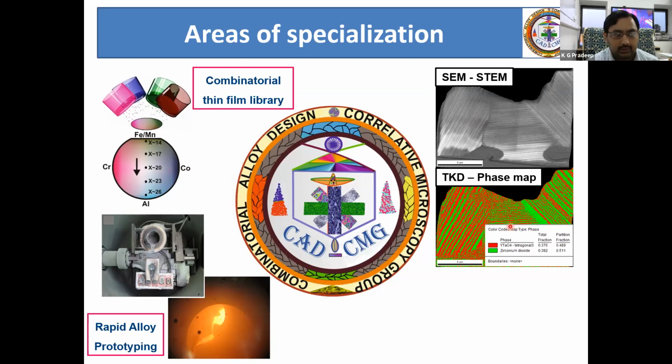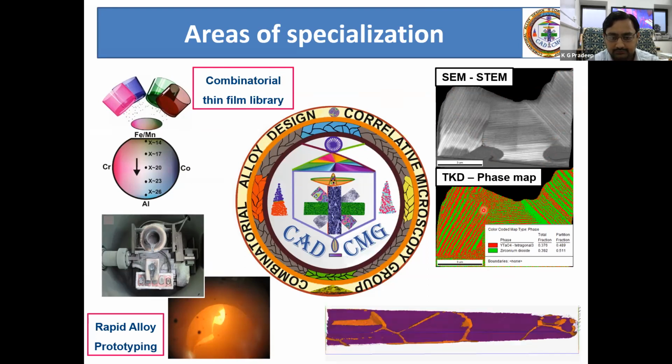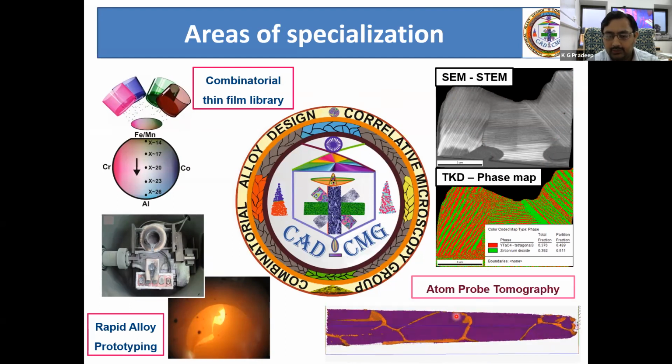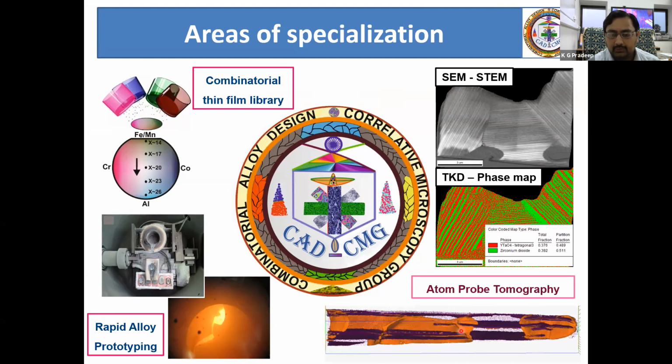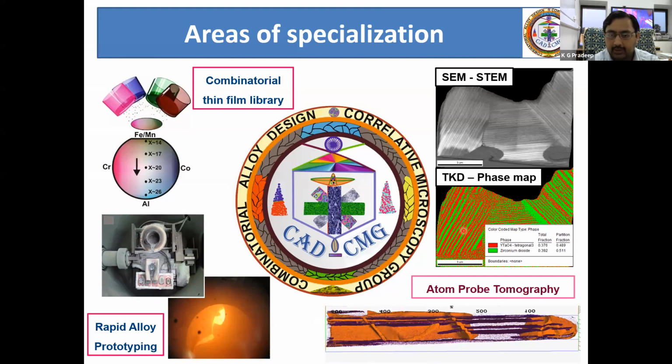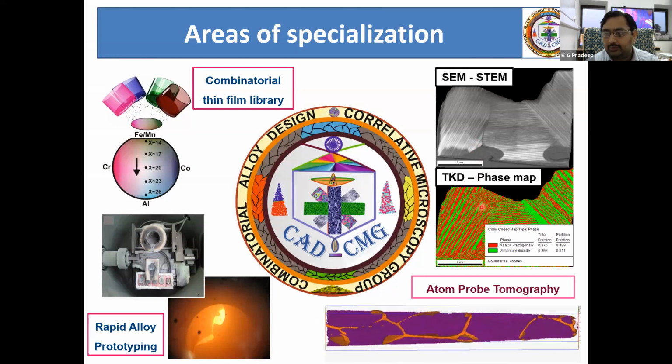That means you are able to get different information from the same analysis volume or same region of your sample. Further, we have developed a method from this scale. We can further go down. You can see here the length scale, it's around 3 micrometer as the scale bar. And from there, we can go down to almost the atomic level, as what you see here. We can see the layer structures nicely, as well as the chemical heterogeneity in an atomic scale volume. The z-axis here stands for nanometers. This is the technique of atom probe tomography, which enables us to really see individual atoms from a complex material state, and the microstructure we are now able to couple with this transmission Kikuchi diffraction.